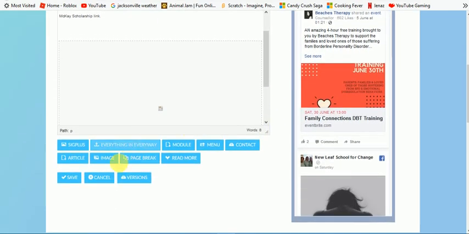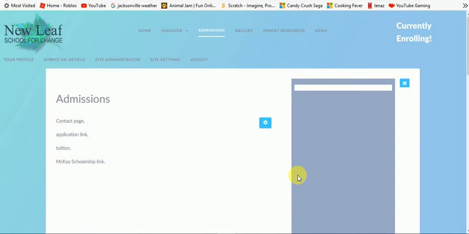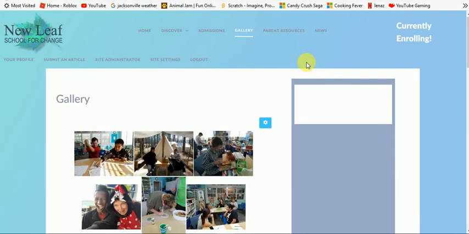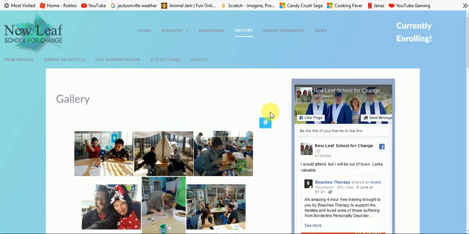All right, so that's it for admissions. Again, if we change it, we can put a contact page, but then that'll change what's here. Maybe we can put a module in, link out to something as far as contacts. I'm not sure how you want to set things up with that Google form to fill out or whatever it might be.